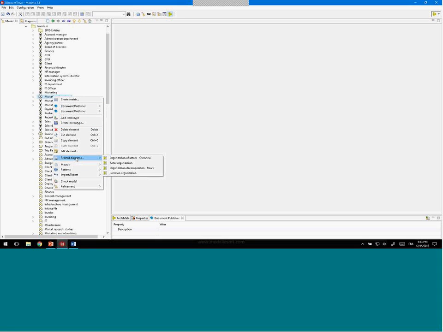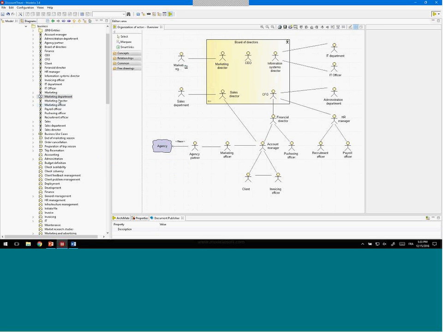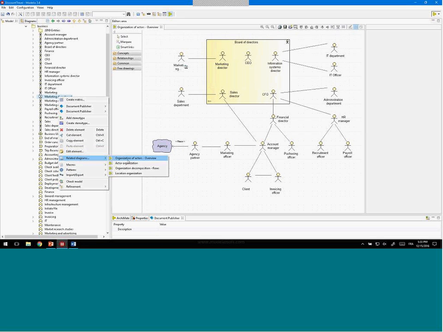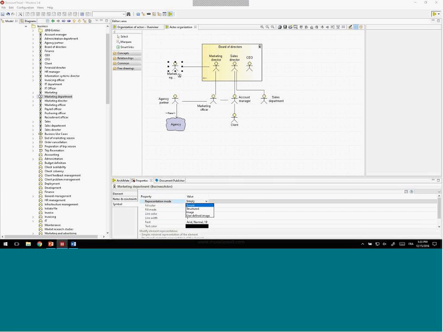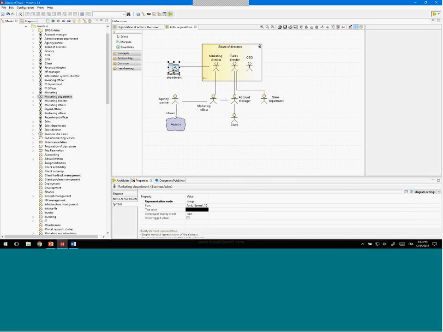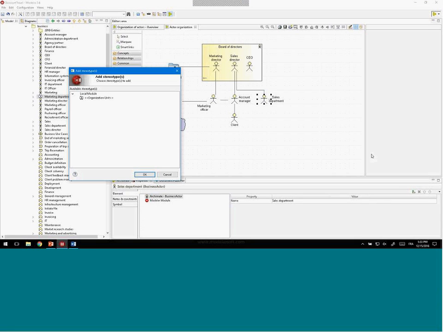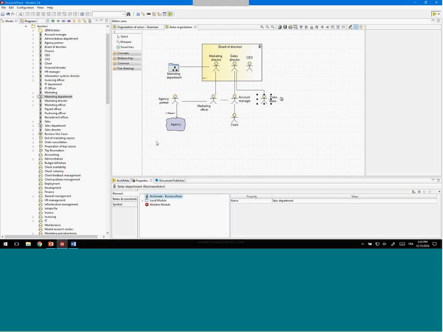And let's find a view in which this actor appears. Modify its graphic representation. We see the icon. We can show it in a bigger way. Here we show an organization unit. It is an actor, but we have been more specific on this concept. Then apply the new stereotype to other actors representing organization units. President is an organization unit, to be represented as such.